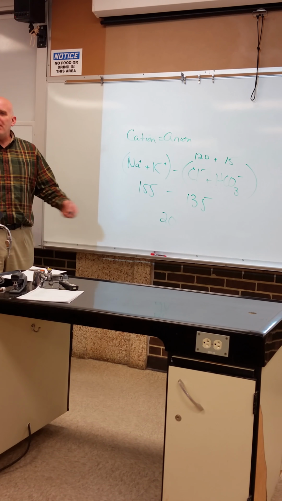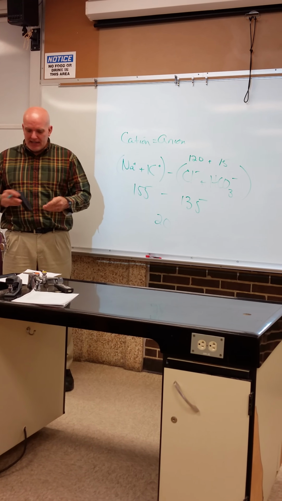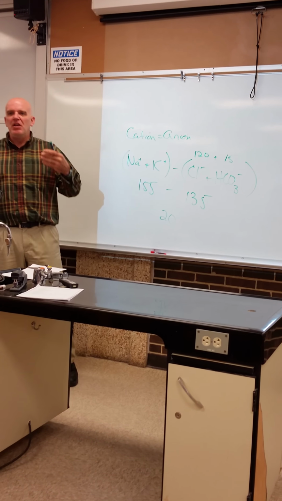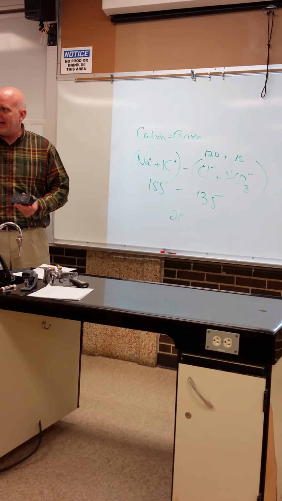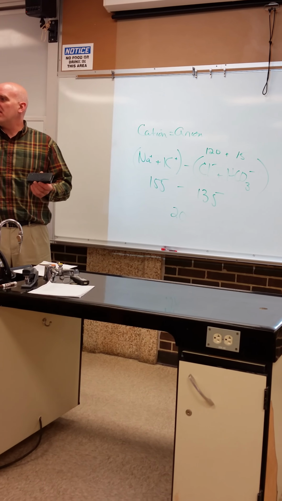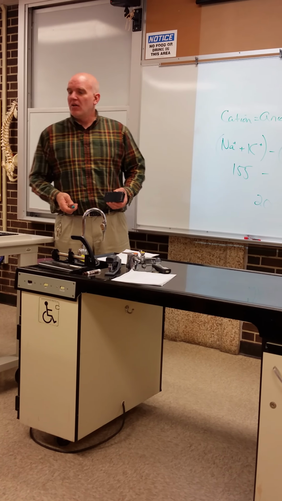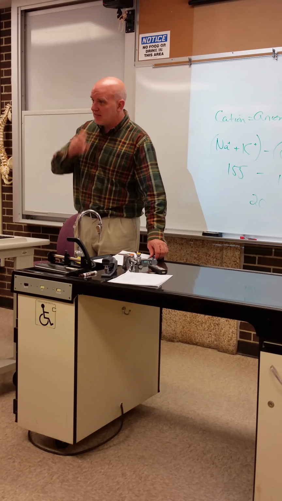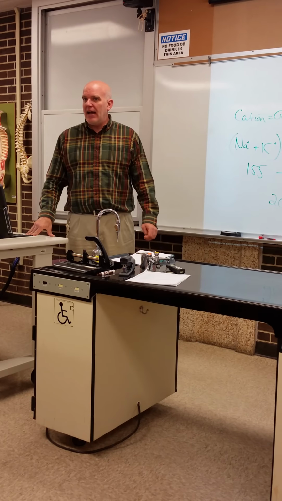So what happens is I have this anion gap, which is some unmeasured anions. The more unmeasured anions I have, like lactate and acetate and acetoacetate and beta-hydroxybutyrate, all of those keto acids, the more I have, the higher my anion gap goes. It tells me something in the lab. It tells me I have metabolic acidosis, usually due to organic acids, like diabetic ketoacidosis gives me a high anion gap.